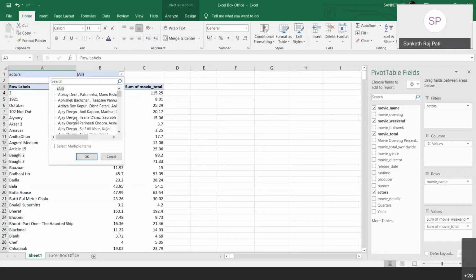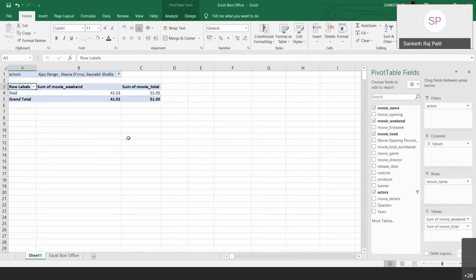I'll just say Ajay Devgan. Just select a random one, and then you can see the actors for these movies are in this movie, and it has earned so much over the weekend, and it's totally so and so.